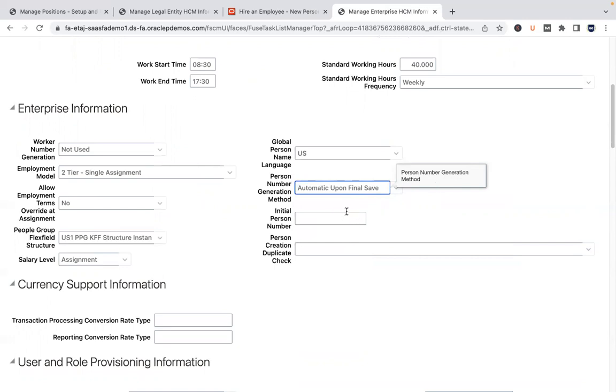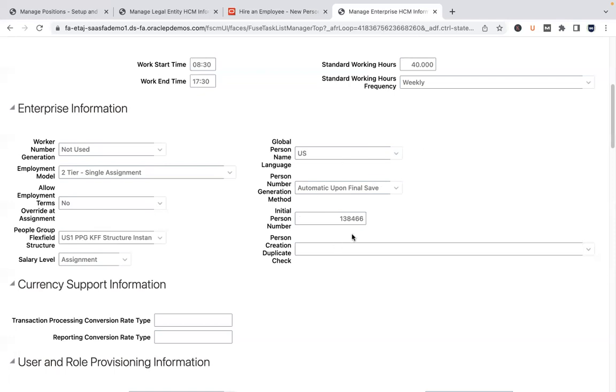And you will be setting up an initial person number. You ask your Fusion HCM technical consultant to let you know the maximum person number that he has loaded. So he would have loaded employees, right? You ask him to get the maximum person number that he has loaded. Let's say there are 138,465 employees that the client currently has, and all of them were loaded into the Fusion application. Then what do you do? You set the initial person number as 138466 and leave this as automatic.